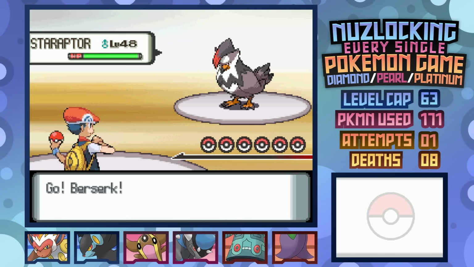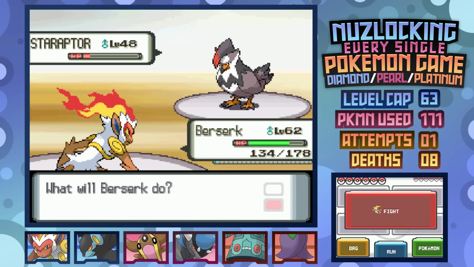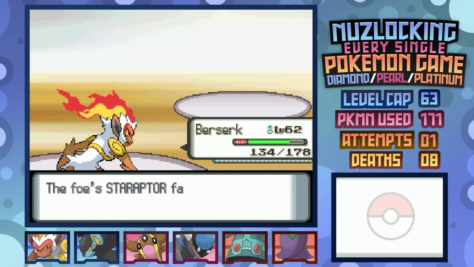He leads with Staraptor, so I go with Infernape, using Flare Blitz to nearly KO as he goes for Steel Wing, missing as Aerial Ace connects for the KO. Huh. 14 levels, Adamant Nature, STAB, 150? No, 120. I don't remember.